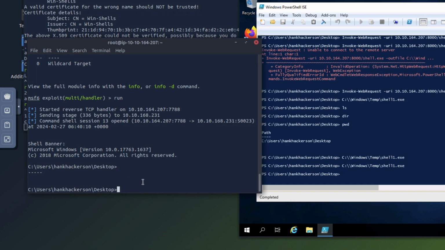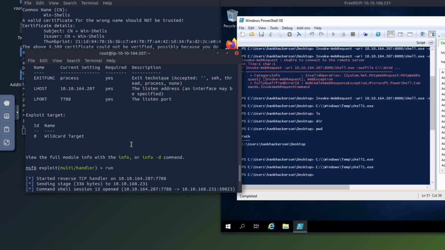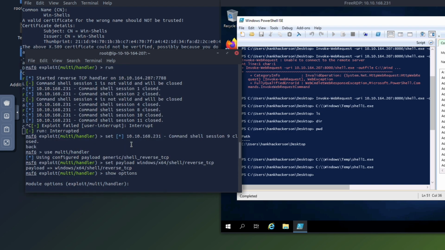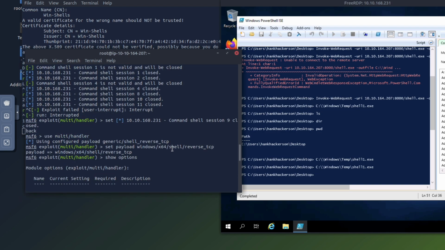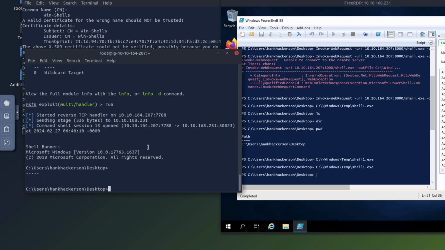it totally worked. Okay, so what worked was that I created the payload with msfvenom, and it was a Windows x64 shell reverse TCP payload, and I set the attack box IP as my IP, and I set the port, whatever it was, 7788.